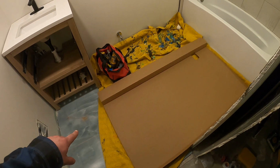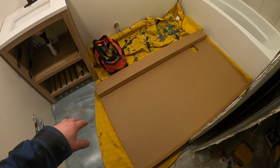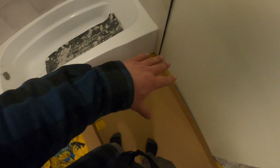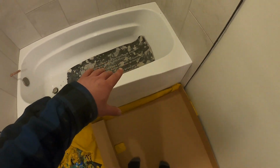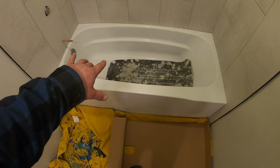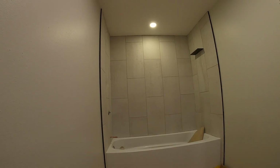Next thing, we got the bathroom all protected, so I got tarp down, cardboard on the floor, so we can rest the glass here up against the wall. And then we got some cardboard in the tub. I'm going to put a drop cloth down in the tub as well.